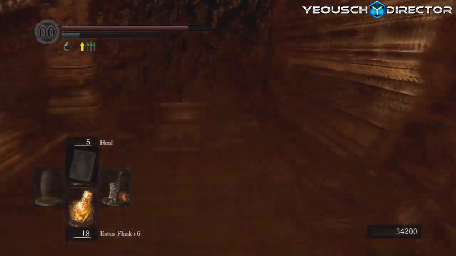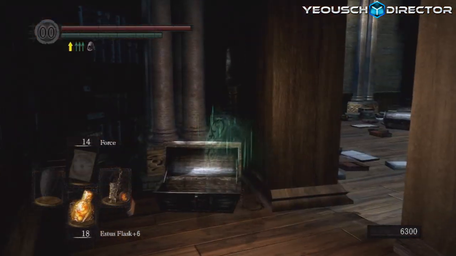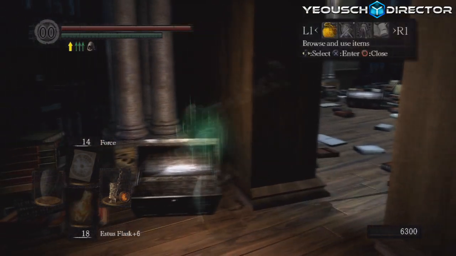When you go over here, there are going to be some large bug-like things that come out of the ceiling, as you guys see. They do a ton of damage. They can do a grab move, which will one-hit you. But once you get past them, if you run like I do, you get the large flame ember.